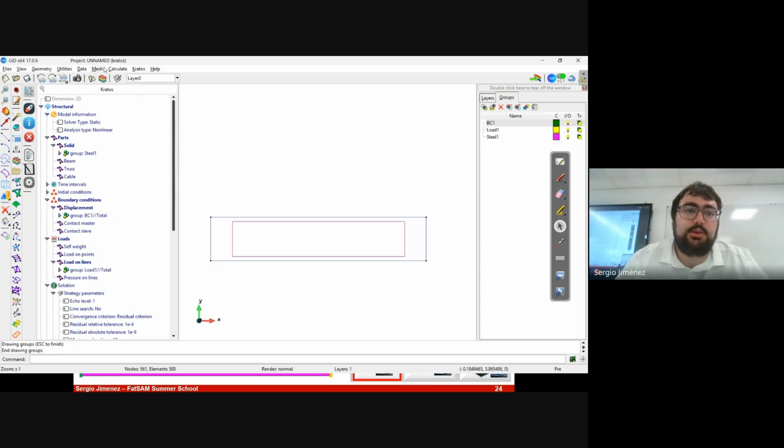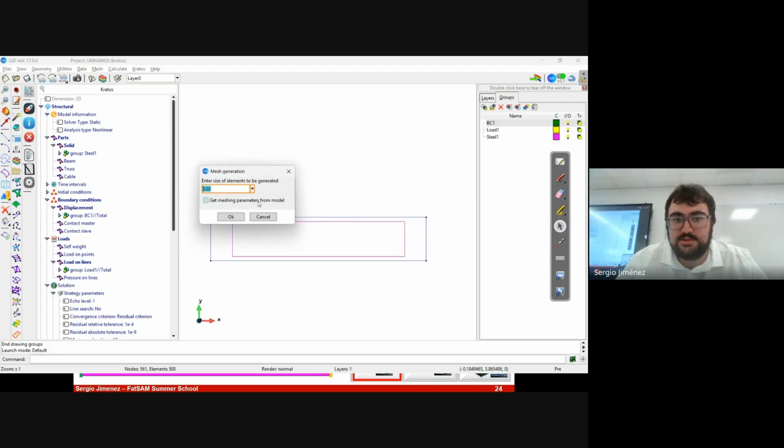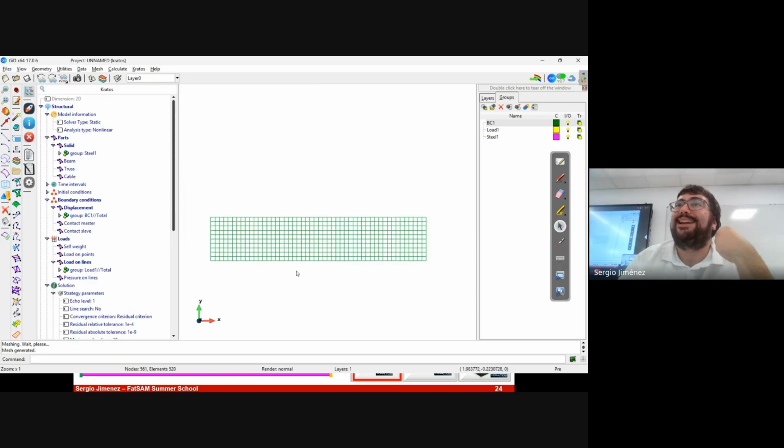So we go back to the mesh, click on generate mesh, click yes. The options that we defined previously will be maintained, so nothing to be checked here. And now this finite element mesh contains the information that I introduced in Kratos.